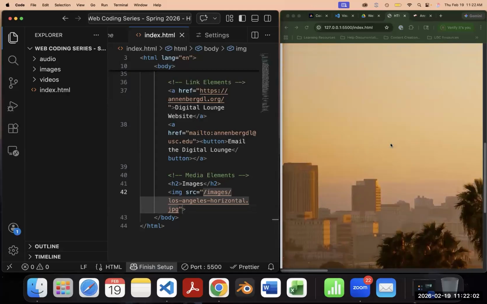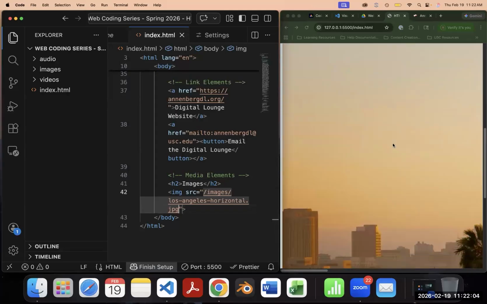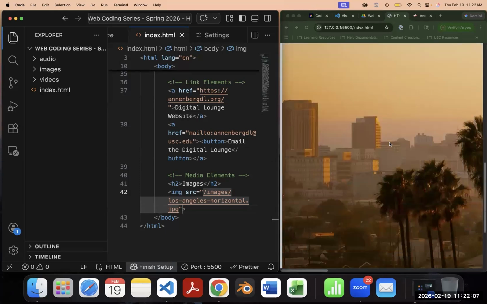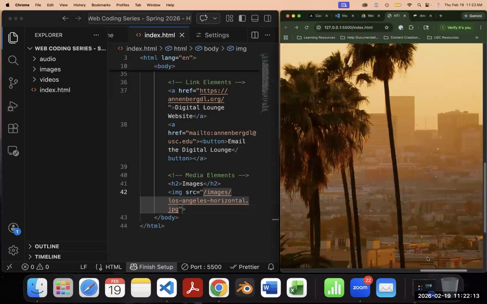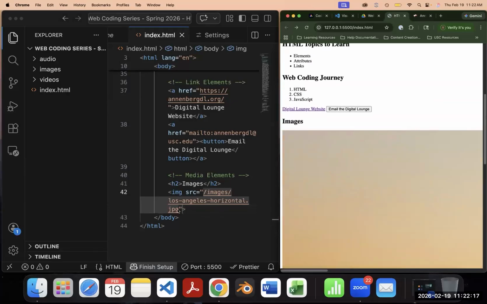By default, it is going to show the image at its full size. And I provided us a really big image, so you'll notice that it is really, really big. Typically I like to change image sizes in the CSS, which is next week's topic, because I like to keep all of my style code put together so that it's all related. However, if you do want to change it here, just so it's not this huge image, you can provide more attributes than just source.